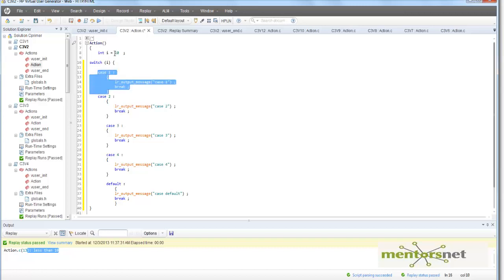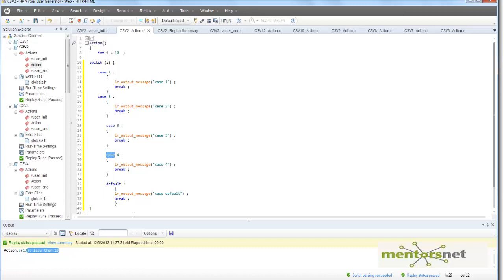If the value of i is 2, it will come to this block. If the value of i is 3, it will come to this block. In this case, since the value of i is 10, case 1 is not satisfied, case 2 is not satisfied, and cases 3 and 4 are not satisfied. Therefore it goes to the default case.